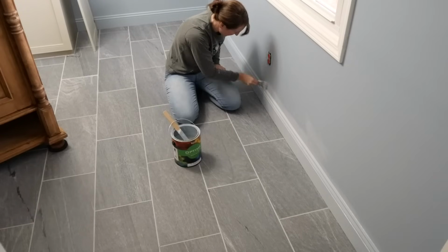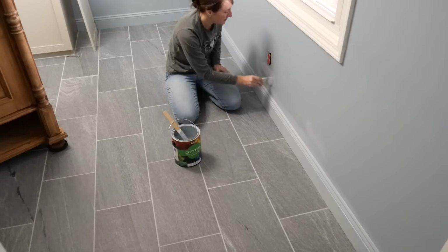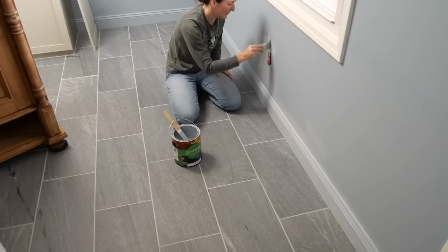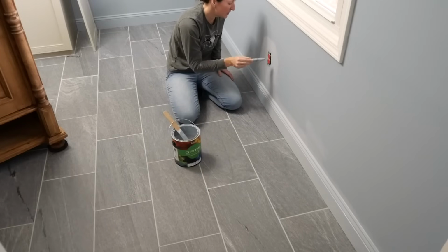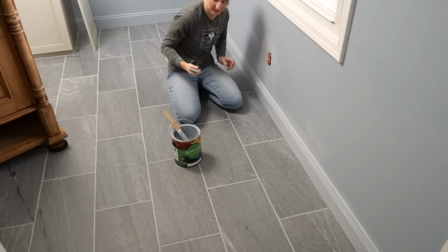Should just paint every baseboard the same color as the wall. It's so much easier to only have to be careful to trim one spot instead of the top and bottom. Look at this red outlet. They just painted right over them. You can see at least 3 different colors on that outlet. Can't wait to get that replaced.